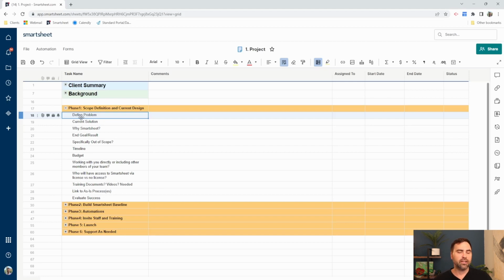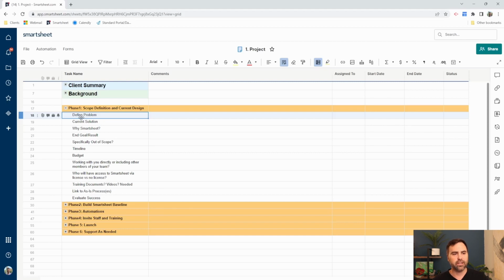So I use my magic wand question on this one. If I could wave my magic wand and create one thing that would solve the majority of your problems, what would that look like? And I have them tell that back to me, because while we've talked about the problem, we've talked about the current solution, I want to know what they're thinking and what direction they want to go.